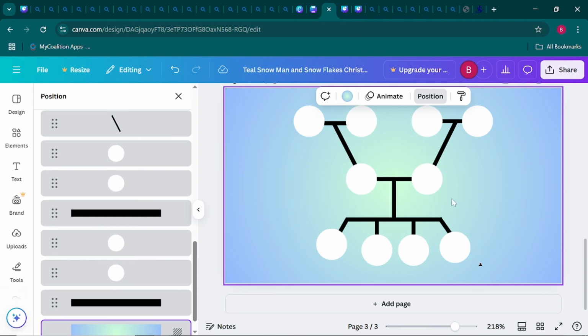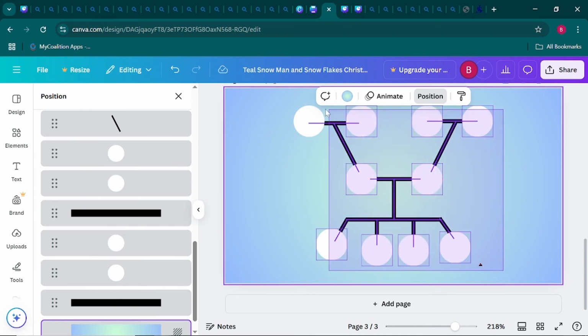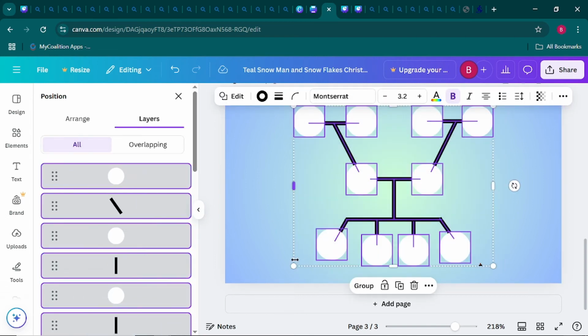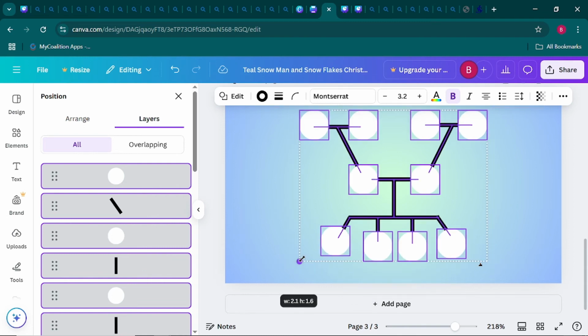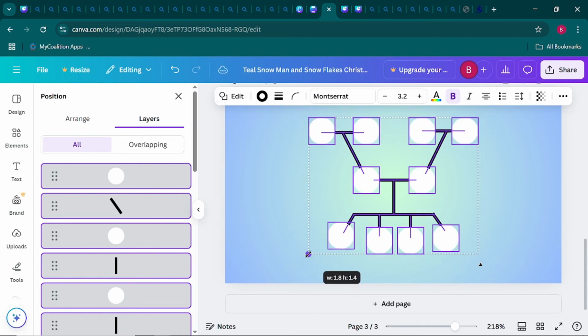But then I noticed that this is too big because when we start adding our fonts, there will be no space where the fonts will be, like around here, right? So I select it again and then I come to the edge. You can either come from this edge or this edge or this edge, any edge that you want to, right? And then you simply hold down your Alt key and then you see it will scale down evenly, right?